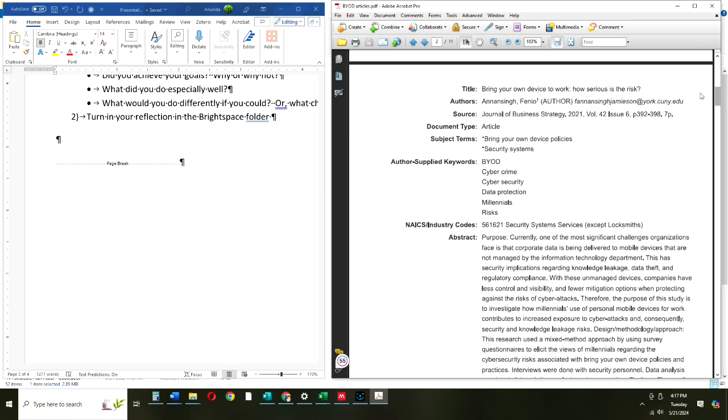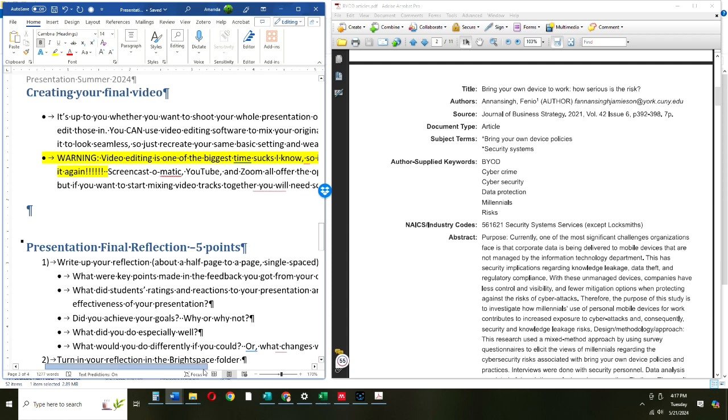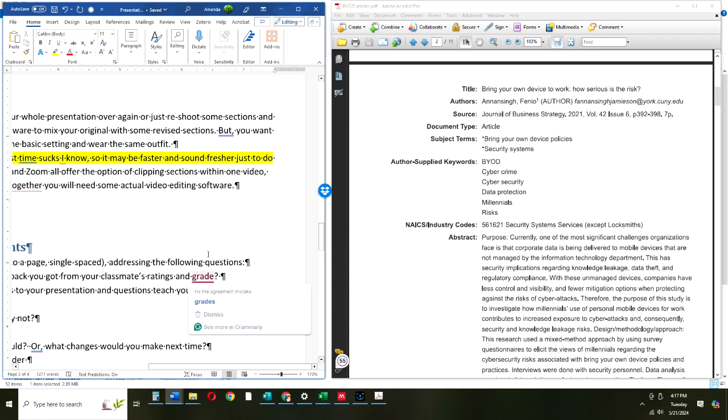So here are the abstracts and citations that I said I wanted to export with my PDF. So now I'm in Word, and here's the cool feature of Word. Let's say I'm typing along in Word and I wanted to cite something. So I get where I want to put my citation.